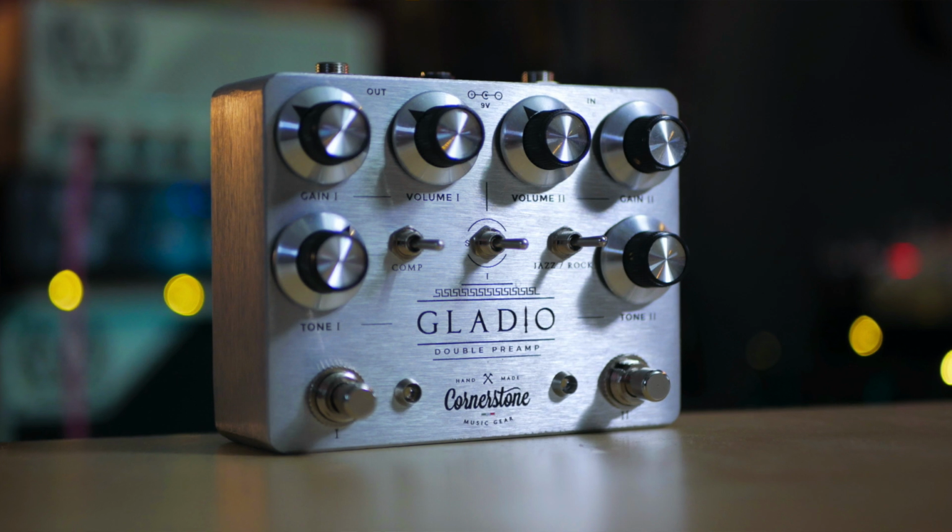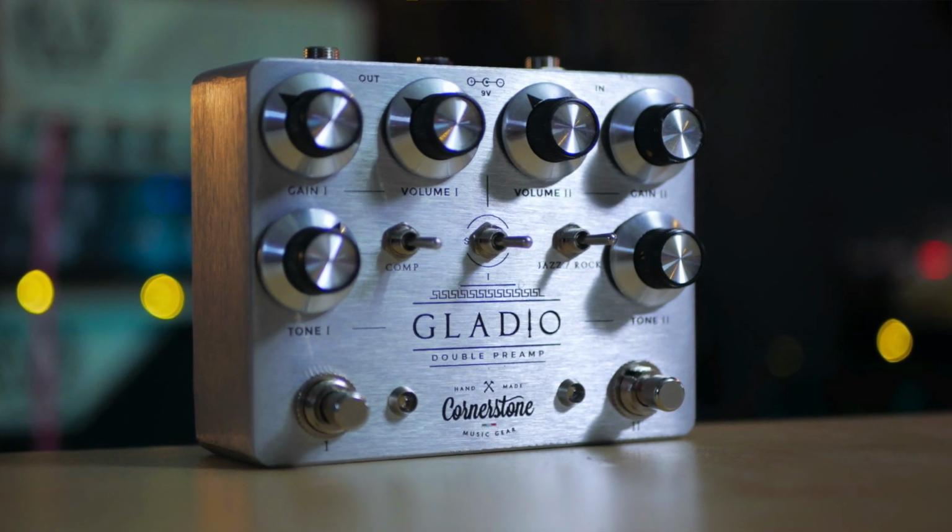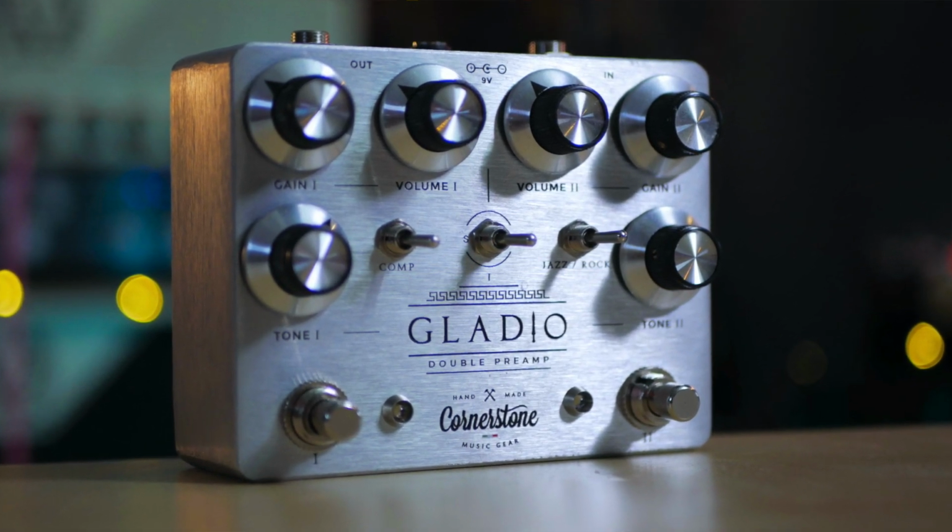Channel 2, on the other hand, is a little higher gain. It's got harder clipping. Essentially, that's the main difference between the two. But sonically, it does sound quite a bit different and feels very different. We also have a switch here which switches between a jazz and rock sound. I believe this was also a setting on a few Dumble amps, so it's really taking inspiration there.